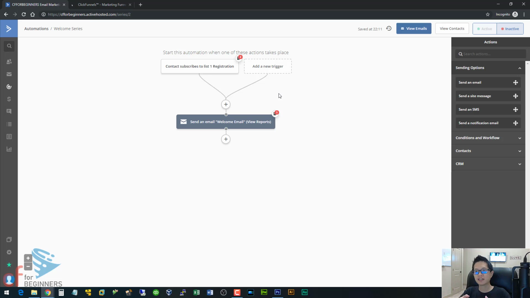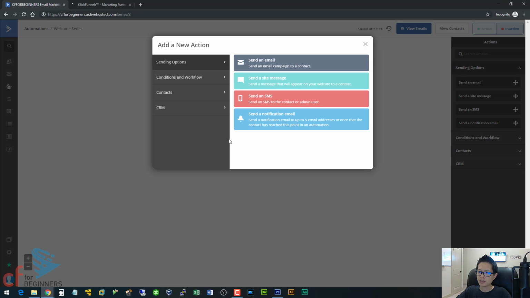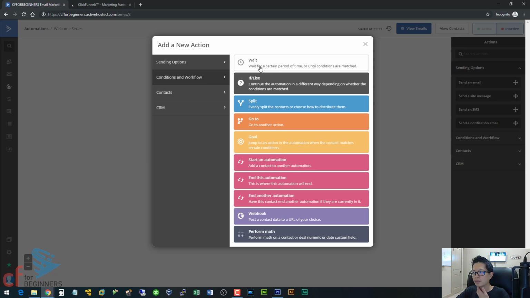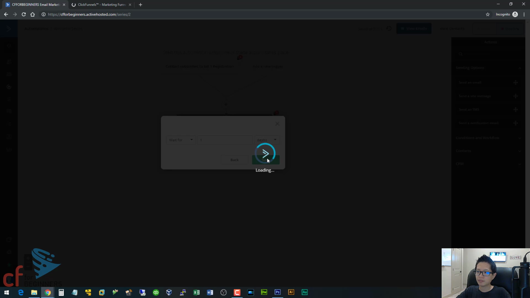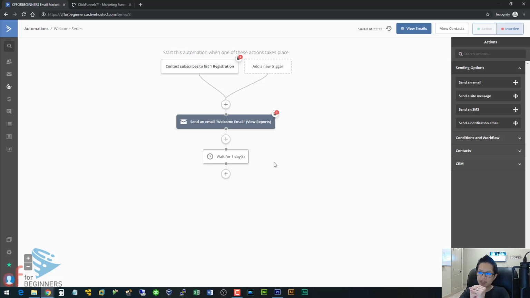And that's basically the first step, the same thing that we did in Actionetics when we say, okay, hey, I want to send an email immediately after someone just registered, right? Now, over here, there's a few other things, and you can create different automations, or you can put everything in one single automation. So I'm gonna show you how to do in one single automation. So you can click over here, and you can say, hey, I wanted to wait for a certain period of time. And here I'm gonna wait for 1 day, right? So what is gonna work is that we're gonna be sending several emails, one every day.